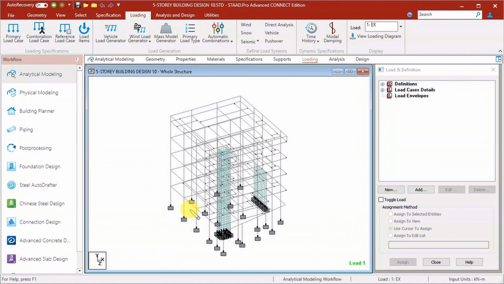Good day. In this video, I'm going to design this structure using response spectrum analysis. So I'm referring to dynamic analysis.